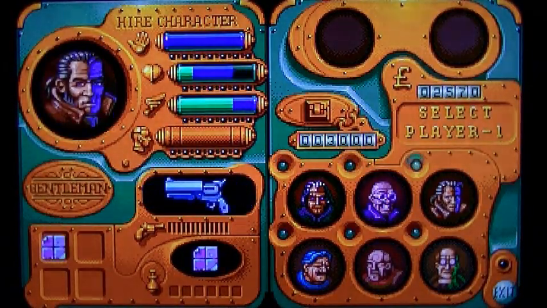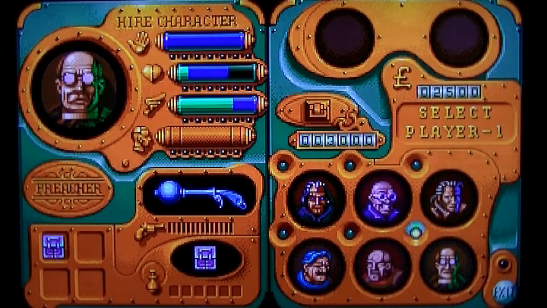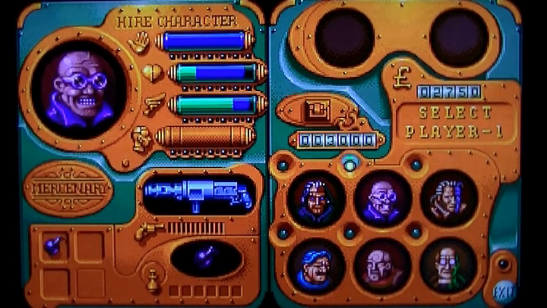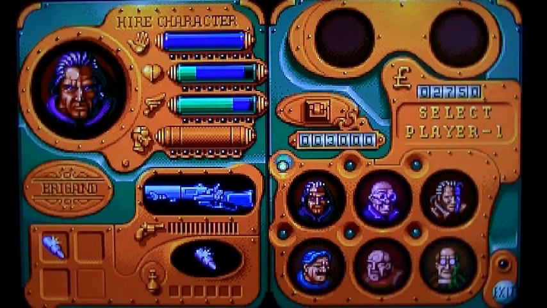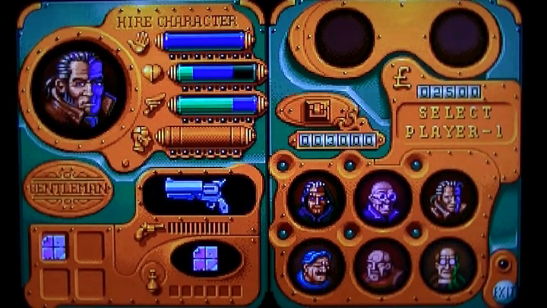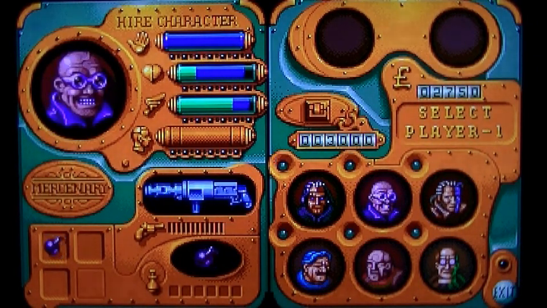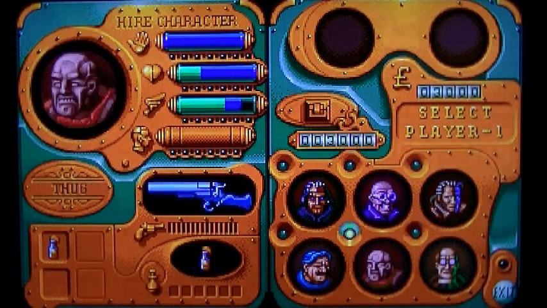At the start, you can choose one player on a computer, so you're always playing with two of the characters, or you can play it local or you can play it online. I'm going to be playing it local. There's 6 characters to choose from, and each of the characters is unique. Not everyone's got the same weapon or anything. They've all got different abilities.